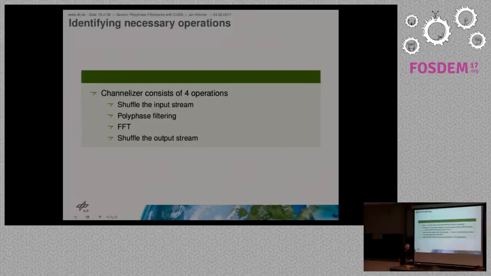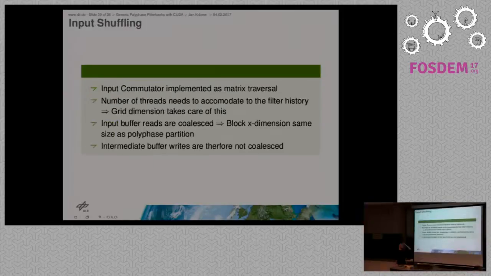So input shuffling. Actually, I don't like this slide, and I don't like how I implemented it in my library. So I took the easy road and said, okay, if you basically shuffle stuff, you either read coalesced or you write coalesced. There's nothing you can do. One of the memory loads will be uncoalesced. So I decided that I coalesce my read because this was more logical to me, and then write scattered.